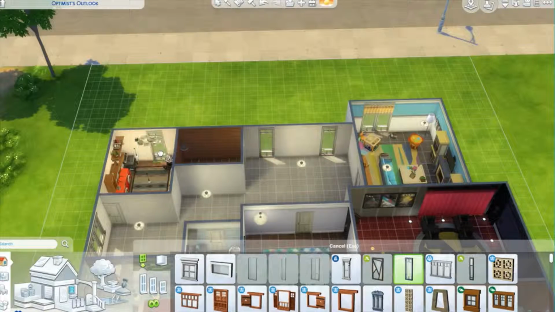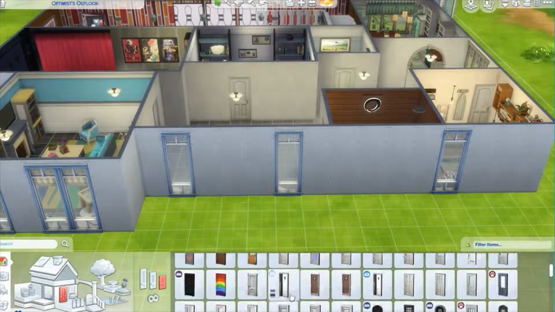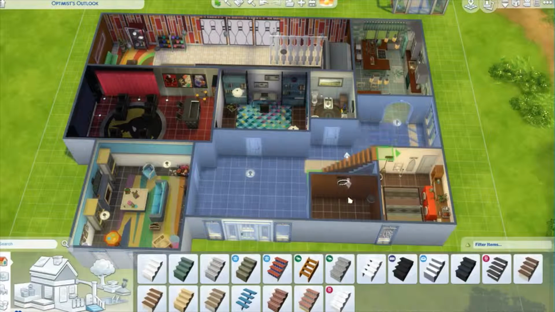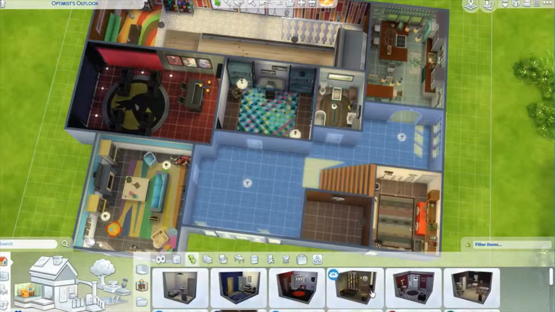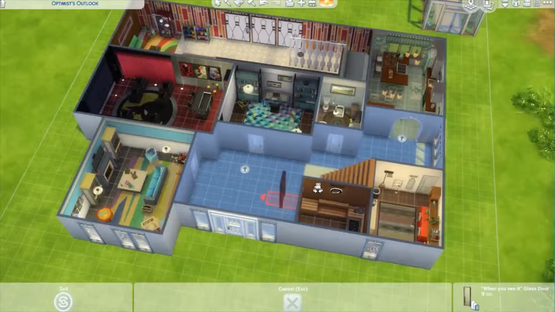I also threw in some fun things as well, because obviously we've got Spa Day, so we've got to have a sauna in there, and we've got the bowling alley, and we've got the actual home cinema part as well. So this house has pretty much everything that you can throw at it to make it fun and exciting.